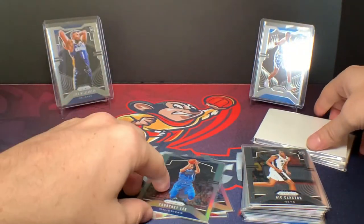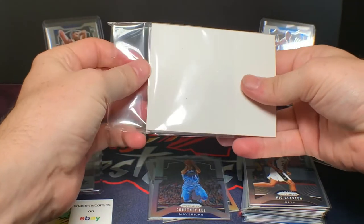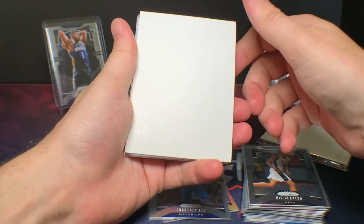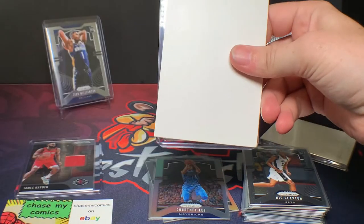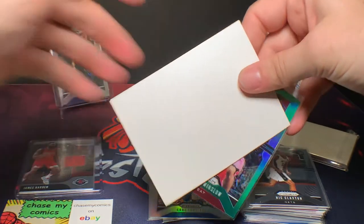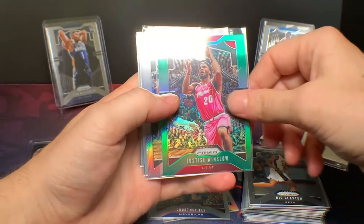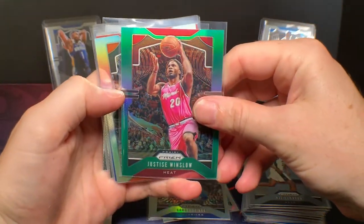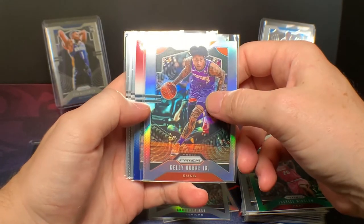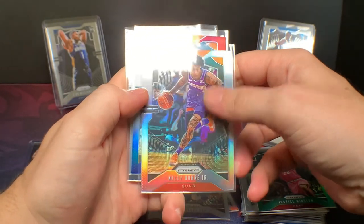I do like these chases a lot. You're getting a lot of rookies, you're getting a lot of color. In comparison to the actual retail packs that you're buying and paying $40 to $55 for now, this is a really good alternative — it gives you, in my opinion, similar odds to hitting Zion or Ja or any of those other rookies that you're collecting. But you're also guaranteed color, and you don't have all the base cards that not all of us really like to collect. Got a green, not a rookie — Justice Winslow. Those Miami Vice jerseys are really cool. Kelly Oubre silver — very nice. He had a really good year this season, but I think he got a really bad ankle injury that kind of put him out for the end of the past season.